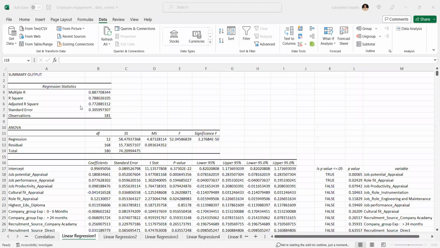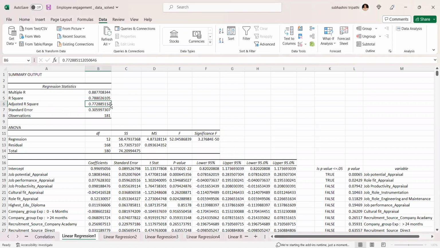So here comes the outcome sheet. We can see these two values here. R square, which tells us how accurate our model is, how good it is, what the predictive efficiency of the model is. And then we have something called the adjusted R square.